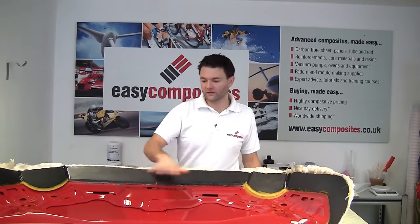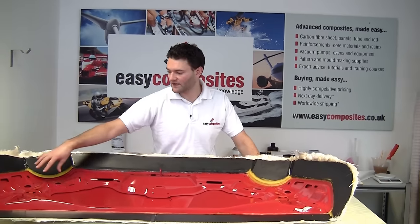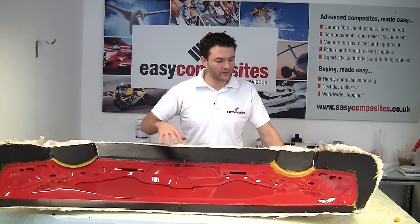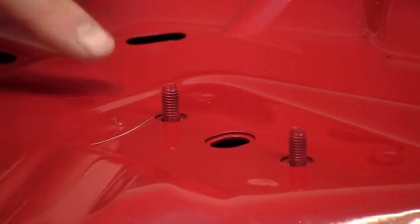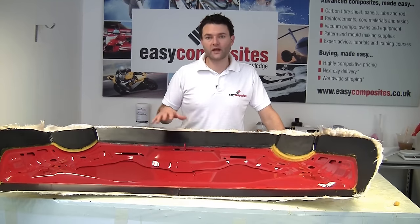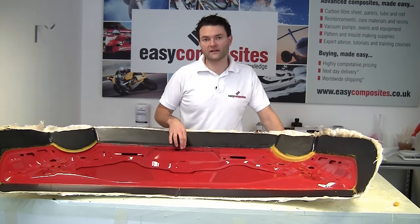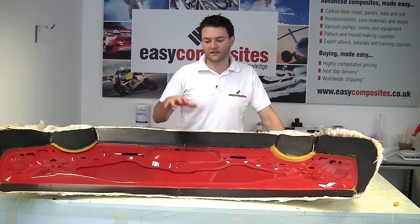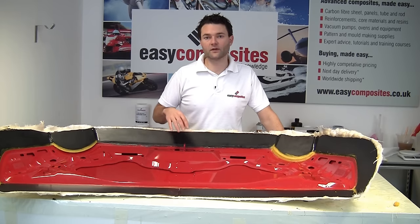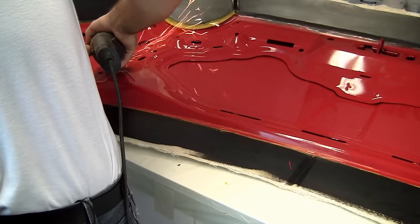So we're looking at the underside of the bonnet now. We've got lots of holes, as you can see, that have been cut out, die stamped out of this inner skin. We need to blank all of these off, which we'll be using release tape for. And we've also got these studs here that were for the hinge mechanism and the latch at the front. Now, because we're happy to sacrifice the bonnet in this case, we're going to grind these off and again grind the latch mechanism off. If you didn't want to sacrifice the bonnet and you want to keep it usable, then you could blank these off using plasticine or something similar and then make the mould around them. But for simplicity, we're just going to grind them off.